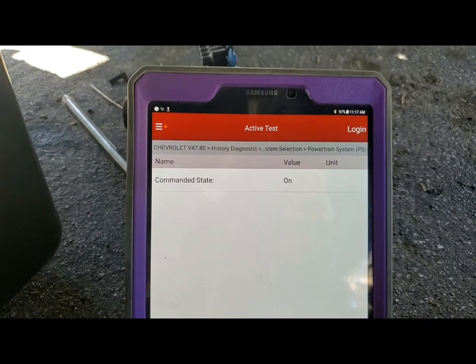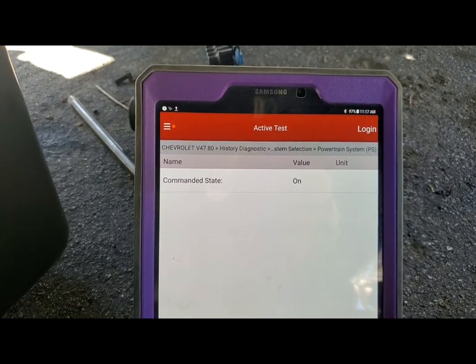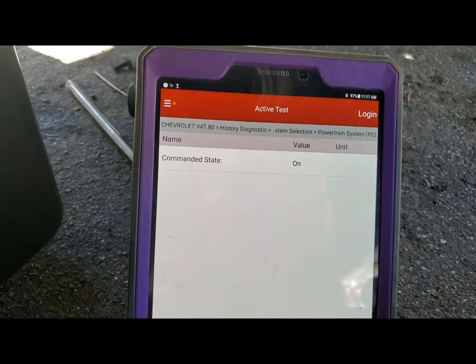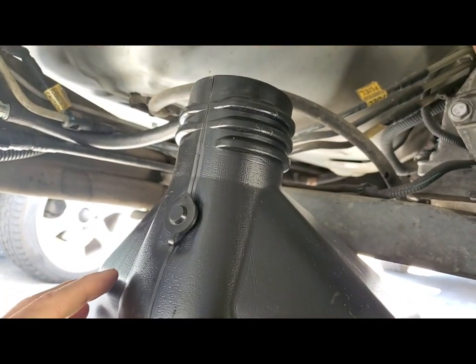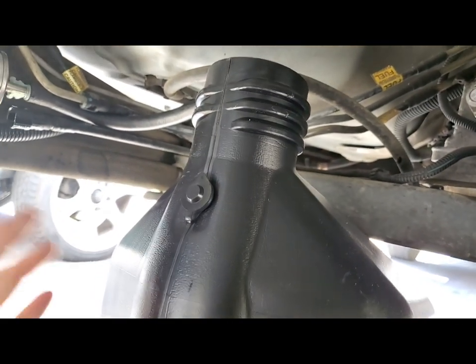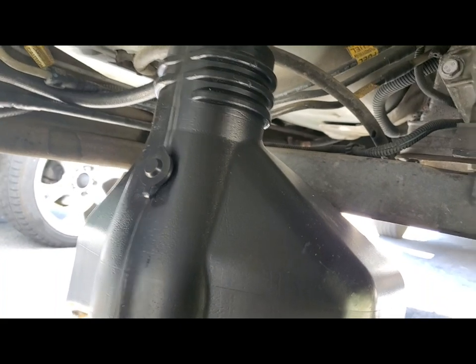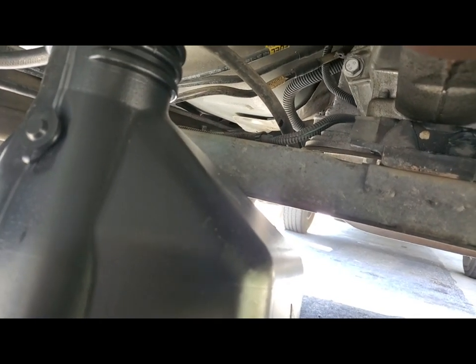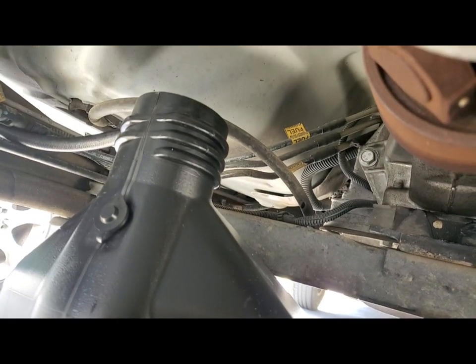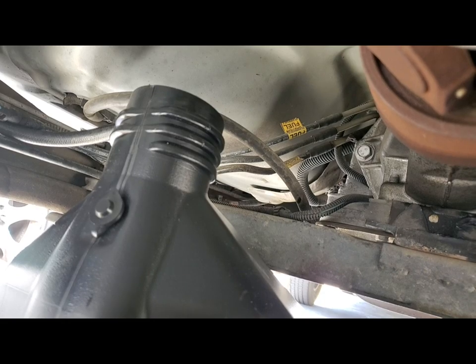I hear the pump for a little bit, but it stopped after about 3 seconds. So basically it's saying the pump is not working. So we have to find another way to probably manually turn on the pump, because this didn't work. Let me look at the wiring diagram and go through that one, to find out what other way we can use to turn on this pump.